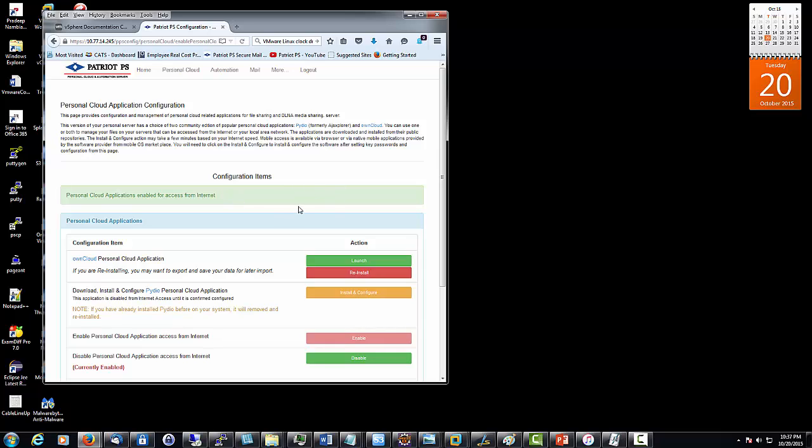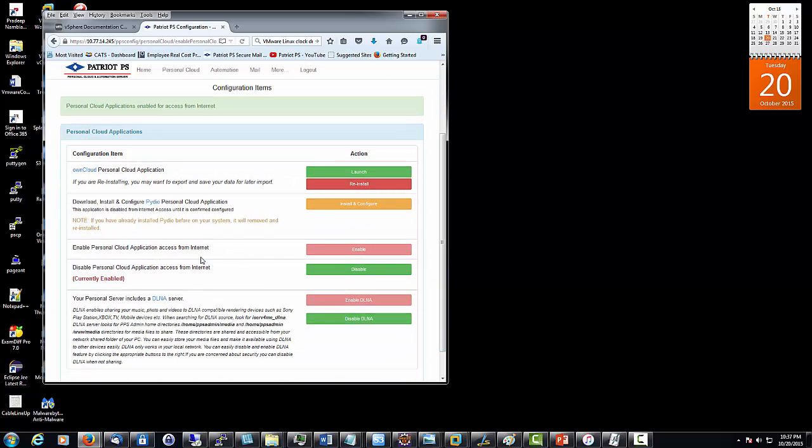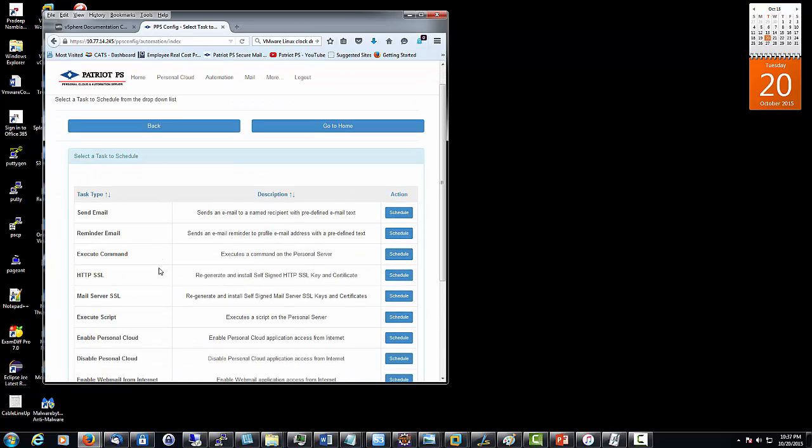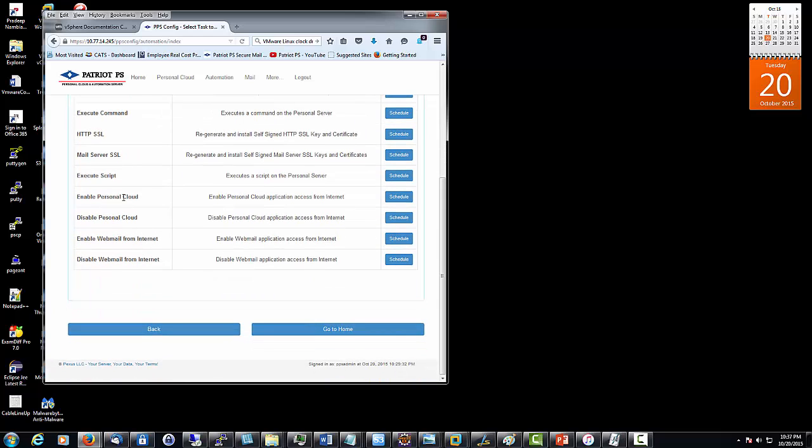This is provided for you for the security of your personal server. For example, if you know that you won't be accessing your OwnCloud from the internet, then you can disable it. And you can also enable or disable this on a schedule. If you go to automation, there is a task which says enable personal cloud.